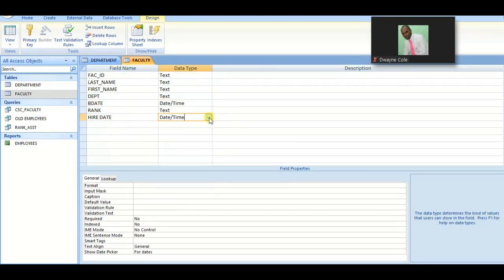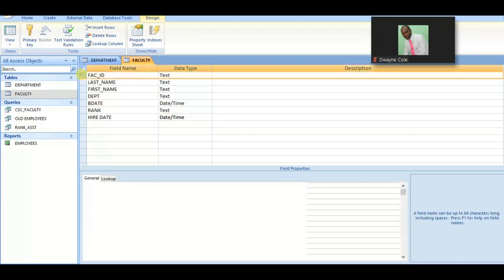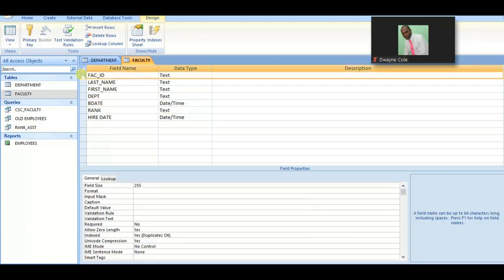Now, of all of these fields coming down right here, which would be most suitable to be a primary key? Of course, it would be faculty ID, because each member of the faculty staff is expected to have an ID number or an ID code that is unique, meaning you won't find two faculty with the same ID number.